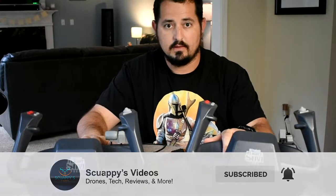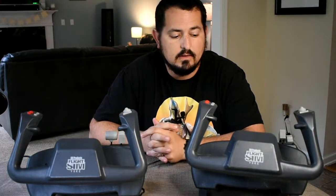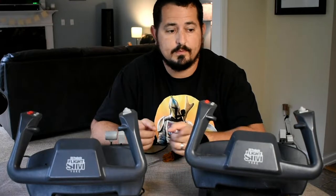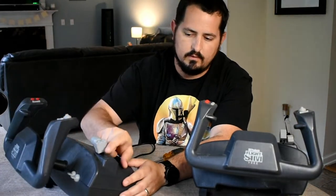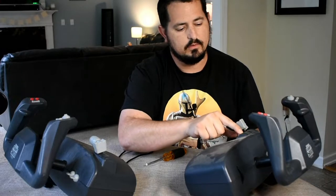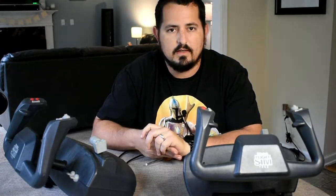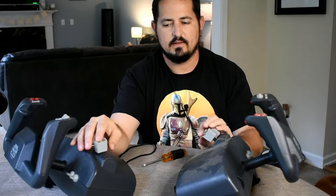To do that we have these two CH flight yoke systems here. I actually got a whole lot of these from a surplus sale probably about 10 months ago. Sold all but these two. Now these two I've opted not to sell because one has this control right here that is broken, and the other has the throttle control that is also broken. They're just made of plastic, but both are missing different pieces.